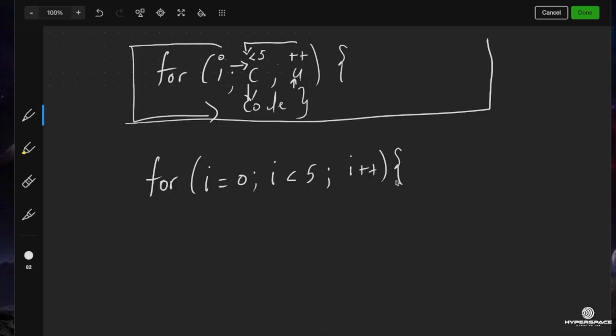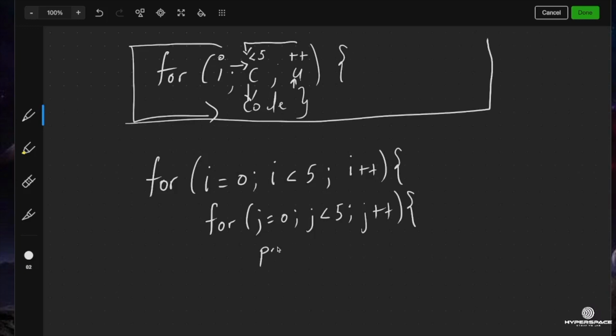The moment you open the curly braces, we enter with another loop. So we come again with a second inner loop and we say for, let's use j instead because we've already used i. So let's initialize j as 0, bring a semicolon, then we give a condition that j is also less than 5. We bring a semicolon, then we increment j. All right, then we close it, then we bring our curly braces again, and this time around we are going to bring the code block for the inner loop. Listen to it carefully. We are bringing the code block for the inner loop. I hope you get me.